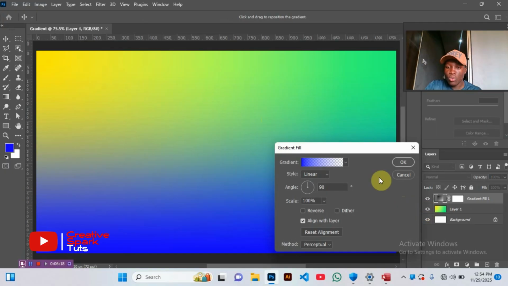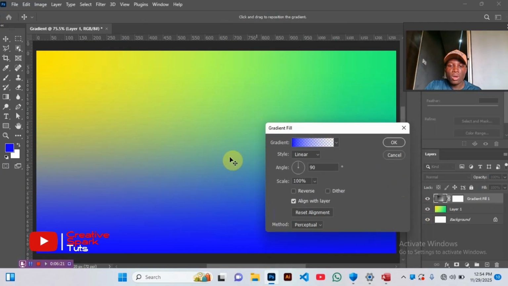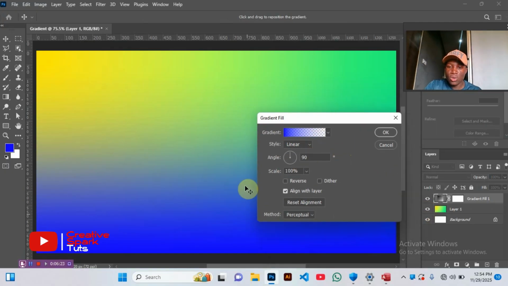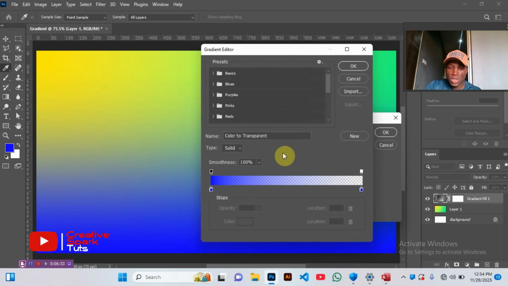Now with the gradient fill, this is your menu, and here will be where, just like the other one, you change your colors and whatnot. It will bring up the gradient editor. So this is the gradient editor. You realize that our color stop here is blue, and the other side too is blue, but over here the opacity is transparent. It means that the other color's opacity, which I said the top ones are used for controlling the opacity. This one here controls the opacity of this one.